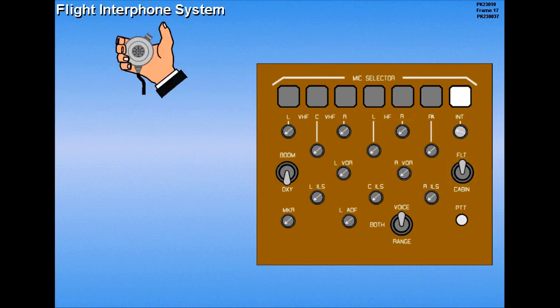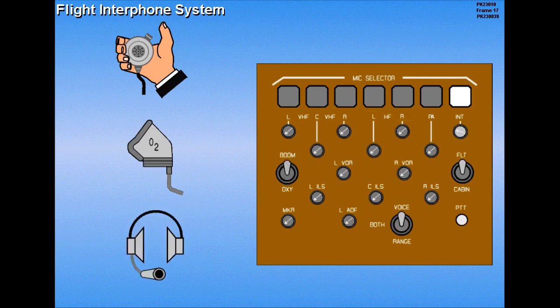Selecting flight will connect the hand mic, oxygen mask, or boom mic to the flight interphone system.